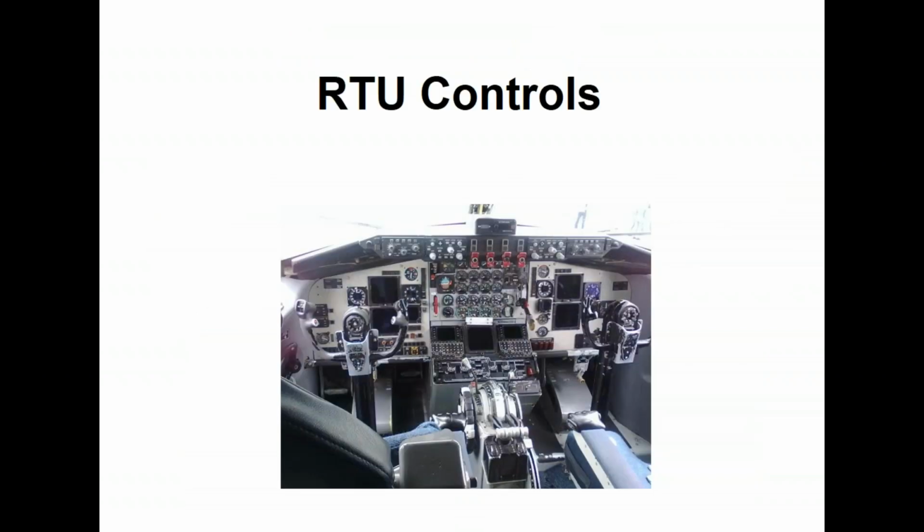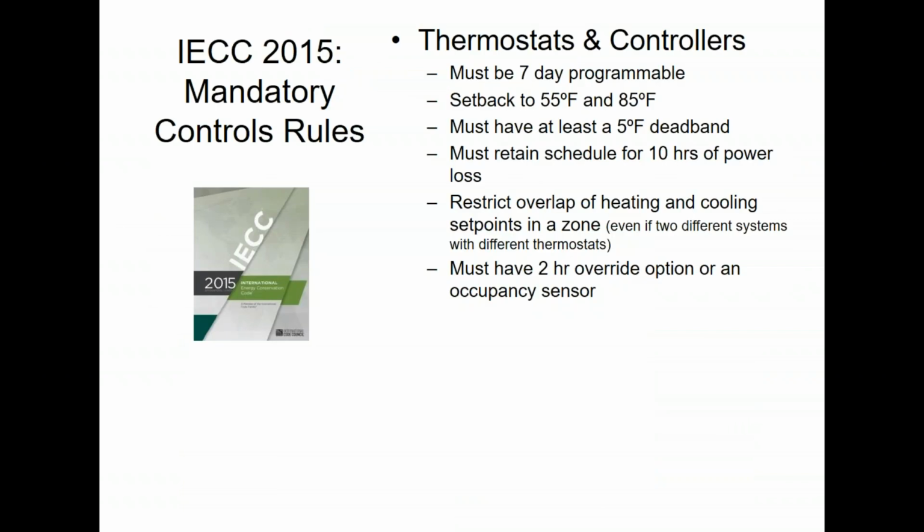All right, controls as related to rooftop units. Thermostats are required to be 7-day programmable. You cannot use non-programmable. You cannot use a 5+2. In fact, if you buy a commercially listed thermostat, the only one you will ever see is going to be a 7-day. There is no 5+2 commercial thermostat that I've ever seen on the market. Those are residential stats that somebody's misapplying.